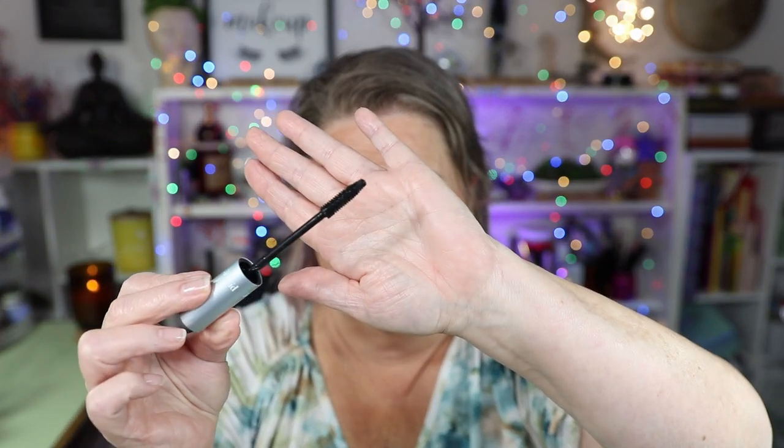And Prime Lash gifted this product to me, which was very nice of them, so that I could try it out. It is a tubing mascara. This is what the wand looks like. And I like that the wand is not really big, because I have short lashes and small eyes. So if the wand is too big, it just causes problems.